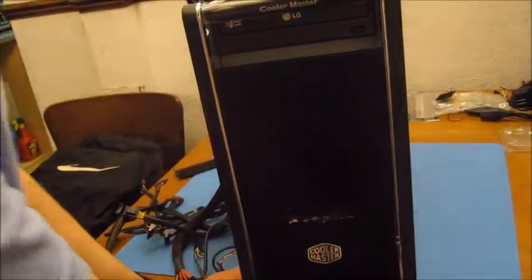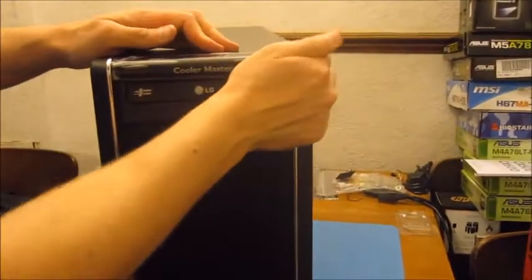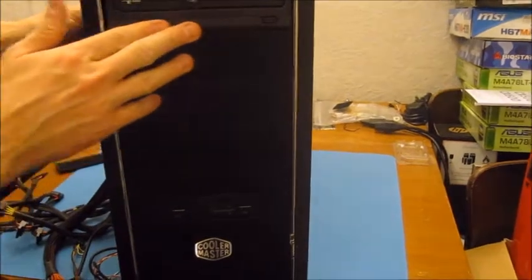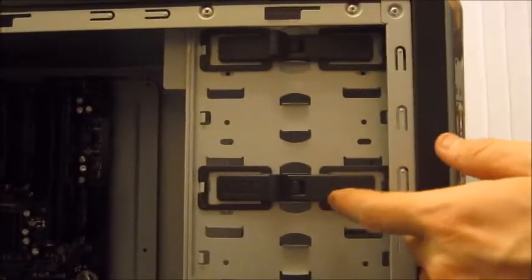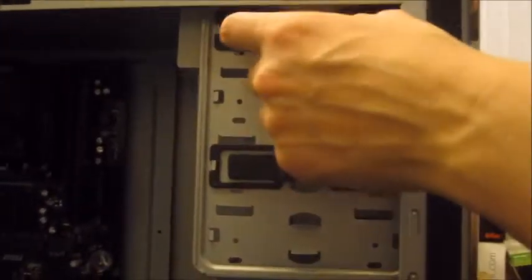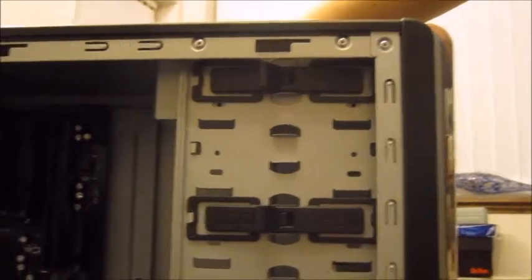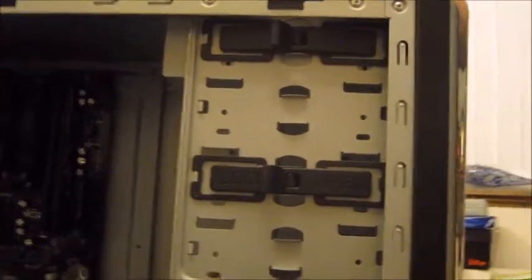At that point then, we can put the finishing touches on the positioning of the CD drive so that it is flush with the front of the rest of the case. Now I've moved one of these clips here and put it on the top to secure the optical drive into position. I'll do the same on the other side shortly.